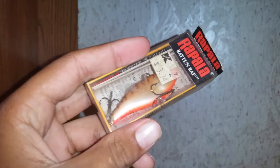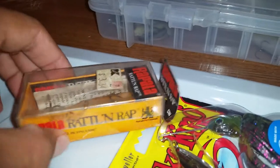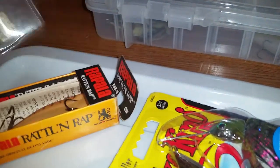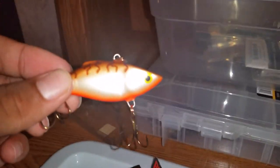I got this Rapala rattling Rap. I think this is an old bait. I didn't buy this bait. An older gentleman that goes to my church gave it to me. And if I can open it up here with one hand, I will show y'all. It's got a little paper on the inside with it, but it don't want to open up for me. And we're approaching like 16 minutes right now, so it's like a crawfish color, and it's got a little paper in there. I think it's an old bait, but not like too old, not a really, really old Rapala lure, but it's kind of old. So I really don't try to use it that much, so I won't lose it.